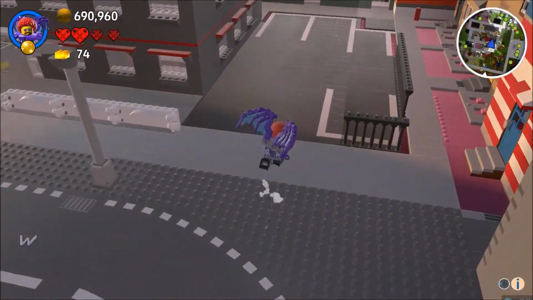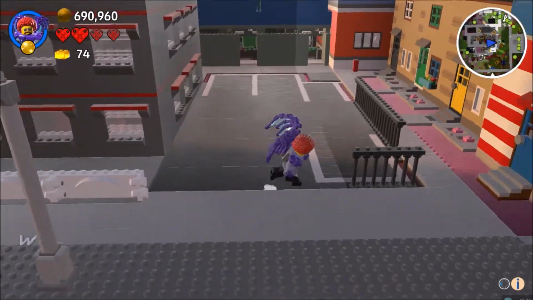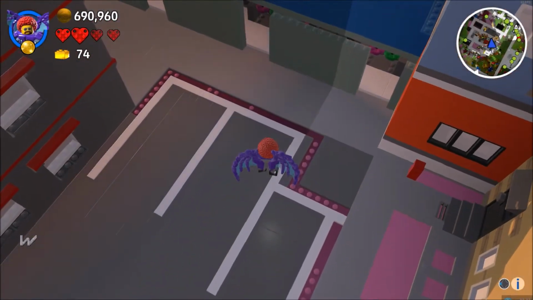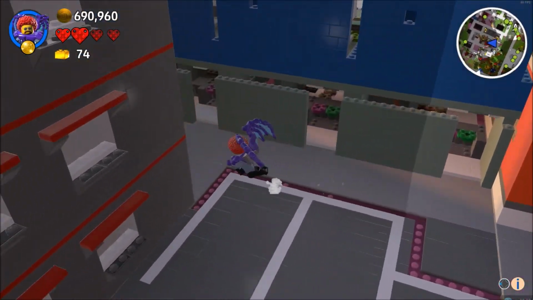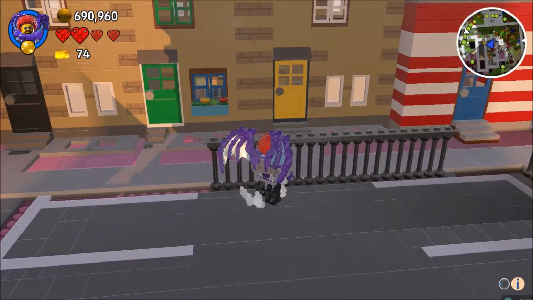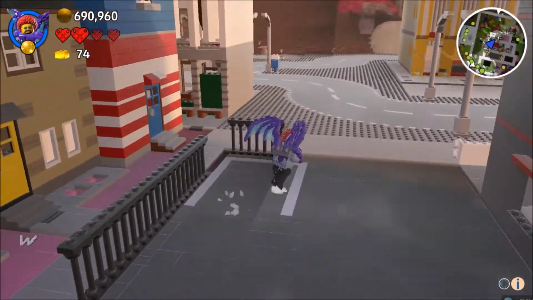Got a little car park here. There used to be a barrier thing here, but that seems to have gone missing. And there was also fencing all the way around, which has also gone missing. It's the same as this fencing, so I don't know where that went.